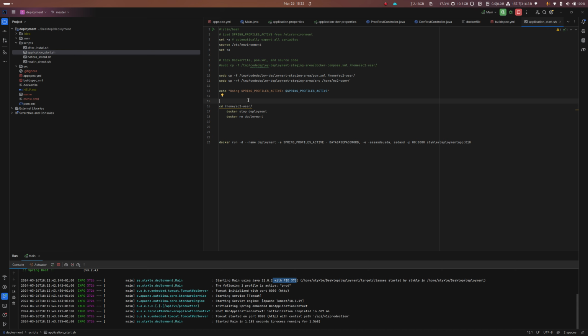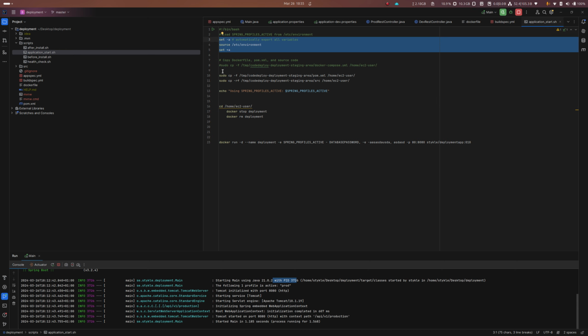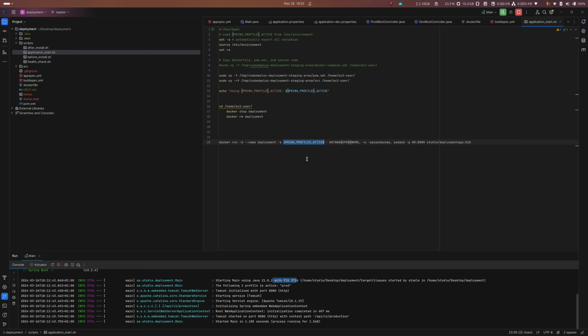getting the environments. We are exporting the environments, and then here is what I meant. When we are getting the Docker image from Docker Hub, we have an environment variable, Spring Boot profile.